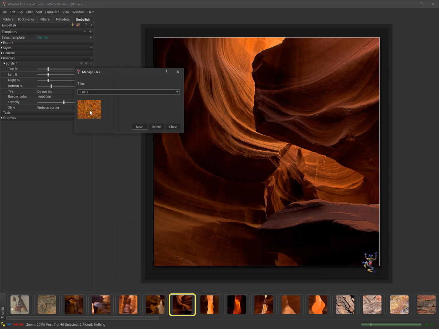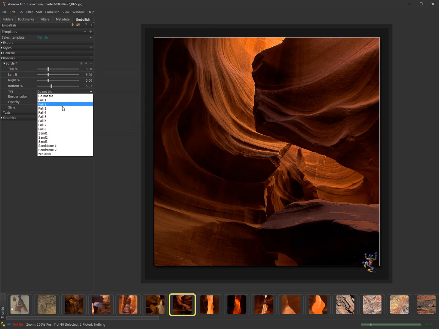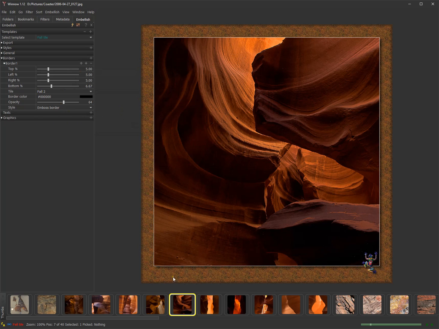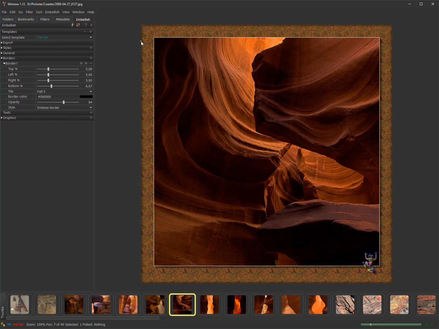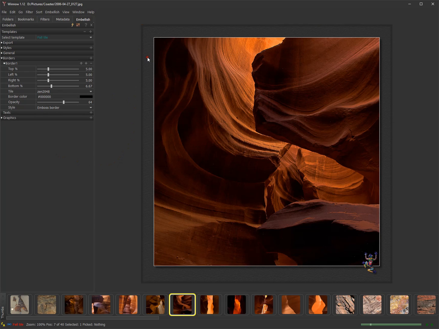So when we pick the fall series, it gets put up here in the pattern. So if we pick another one, it might show that here you can see that the pattern is kind of repeating. But if you pick something like the random leaves and things like that, you can frequently get a pretty nice pattern. Here you can see it repeating over and over again. And if we go down to my Zen 2048, this one here is just a perfect pattern, so we won't see the repetition of the tiles.